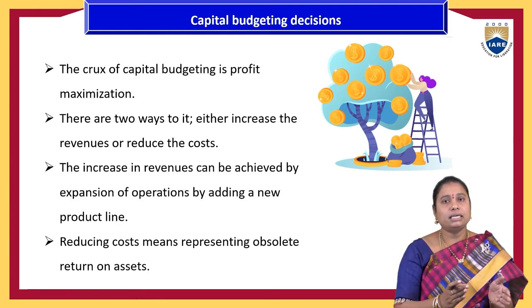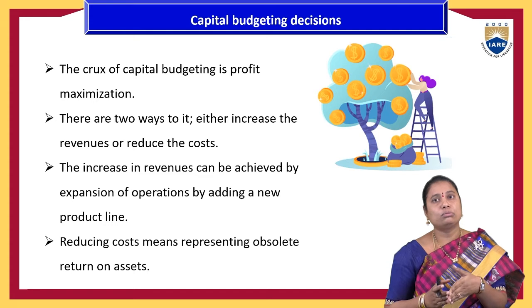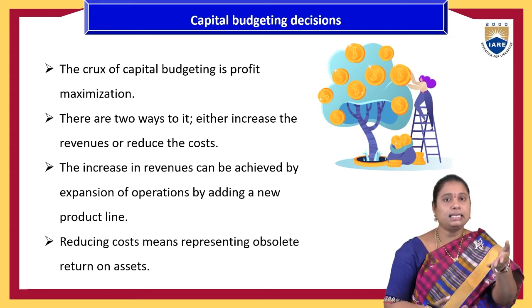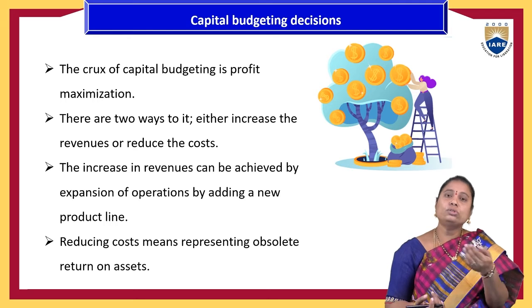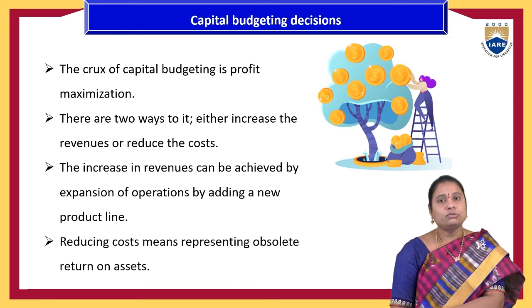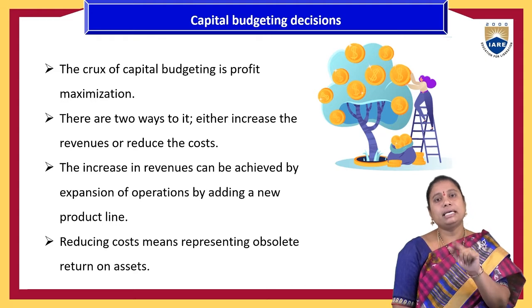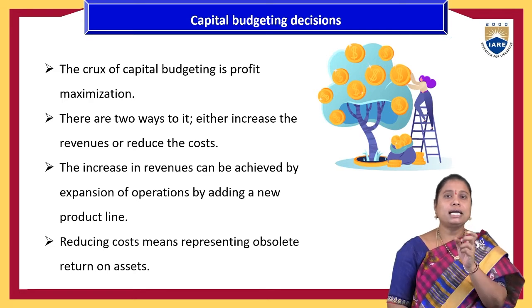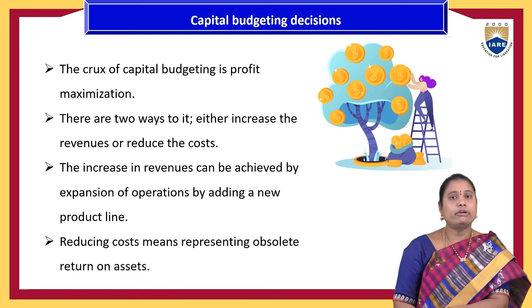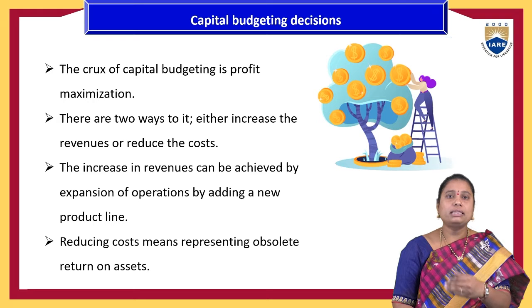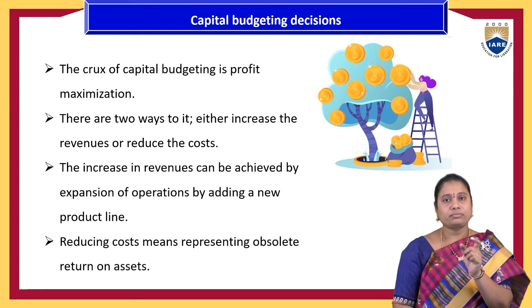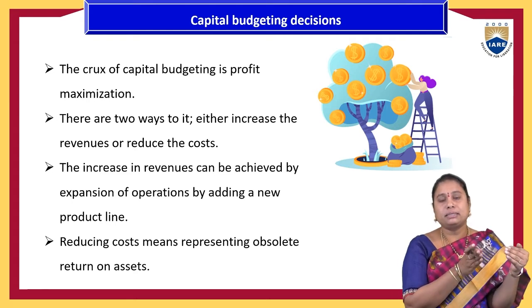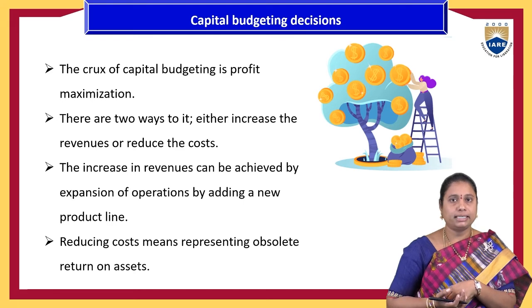This can be done either by increasing revenue, that is, if they can increase the sales, they can increase the profits, or if they reduce the cost, they also get the profits. So balancing both increasing revenue and reducing cost gives benefits to the organization. How to increase revenue and reduce cost depends on how well they are planning, organizing, implementing and forecasting future cash flows. All these accumulated steps are included under capital budgeting decisions.